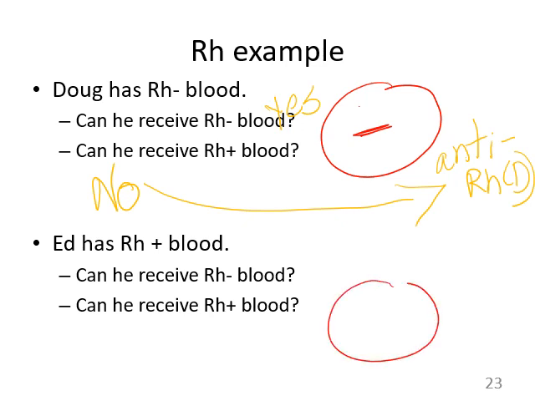Rh positive then, no anti-D antibodies. So we can give him Rh negative blood, because remember, it's naked, it's fine, doesn't bother anybody. And of course, he can get Rh positive blood because he does have the Rh antigen. So when we're thinking through this, somebody who's Rh positive can get positive blood or negative blood. If you are Rh negative, it means you don't have that Rh antigen. I should not put it in your body. So you can only get Rh negative blood.